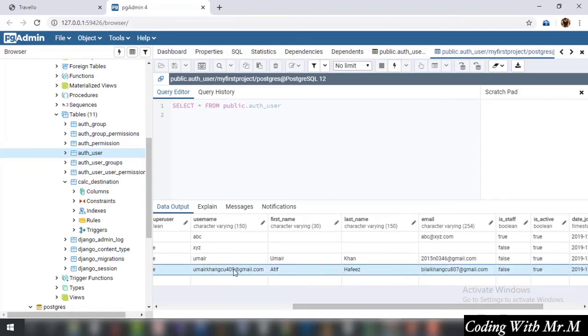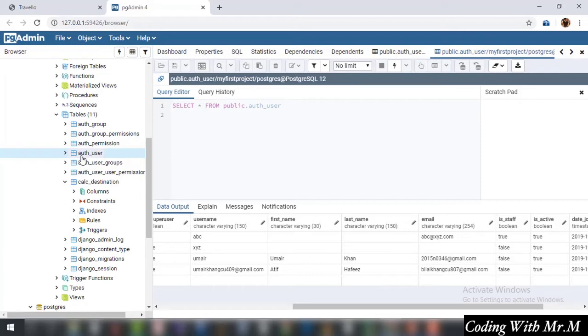Now, I know that this is not a username. I have done it by mistake, but all I wanted to tell you is how, using that form, or you can say by using the browser, you can send data to the database. The authorized user is a table that has been created not by you but by Django for you by default, and it contains the list of the users that are authorized to access your website.